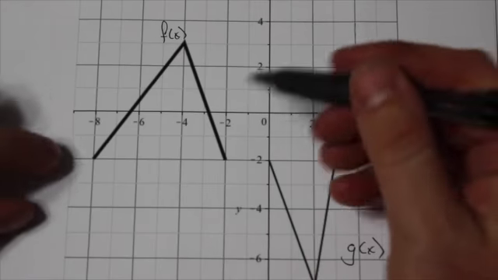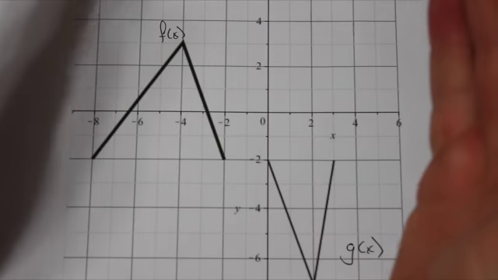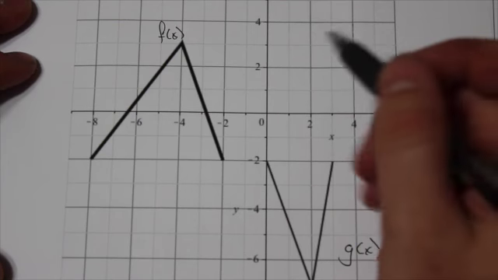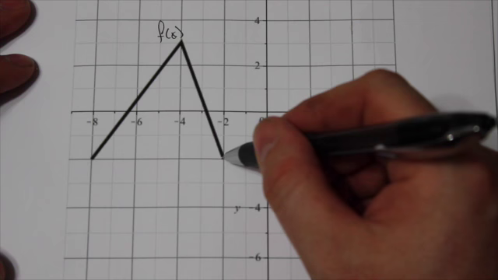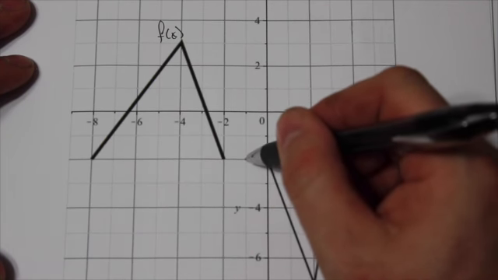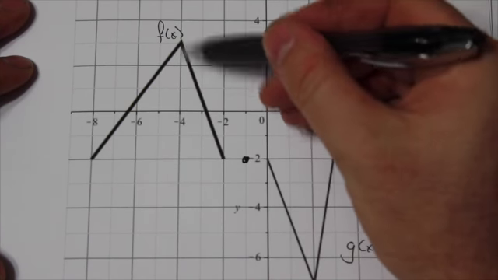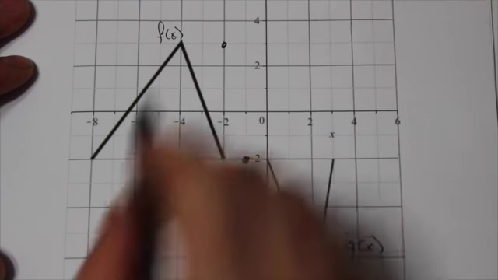Now the mistaken assumption is that means that f of x has been squished in like this. But remember, a horizontal stretch is about the y-axis, so it's the x-coordinates that are being multiplied by a half here. So, for example, this point right here, its x-coordinate is -2. Its new x-coordinate is going to be -1. Up here, this one has an x-coordinate of -4, so its new x-coordinate is going to be -2.